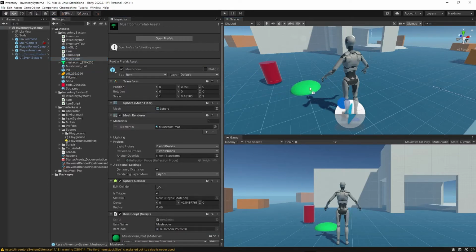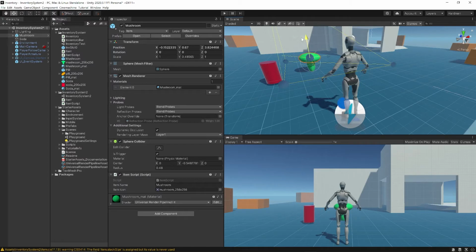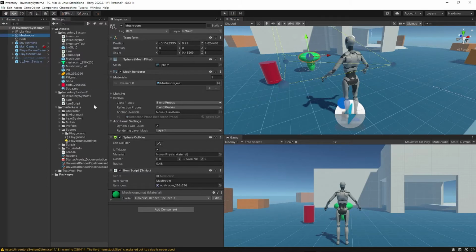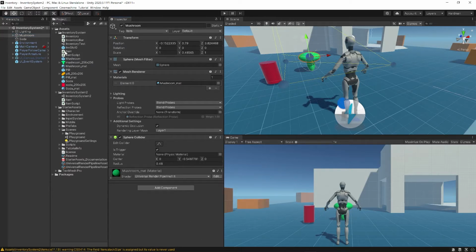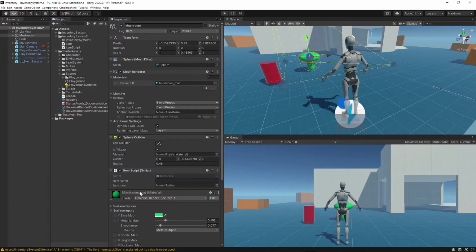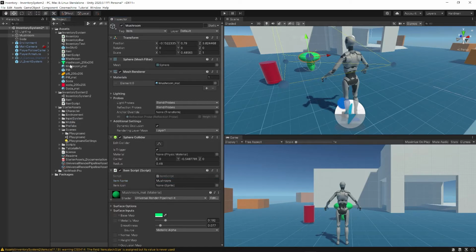So let's grab a mushroom, move it up, and let's open that, unpack completely. Let's get rid of the old script. And make sure we grab, oops, not the item script. And then we have to rename this mushroom and add the mushroom sprite. There we go.